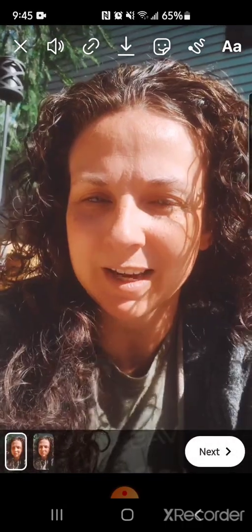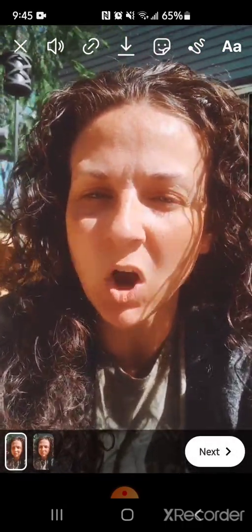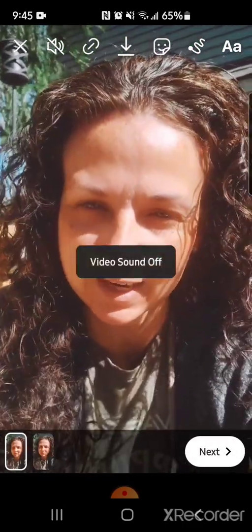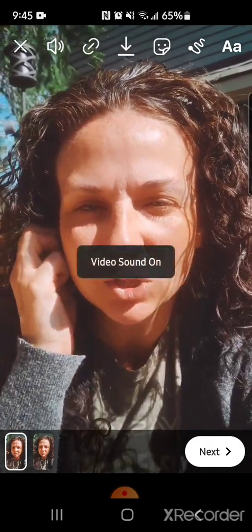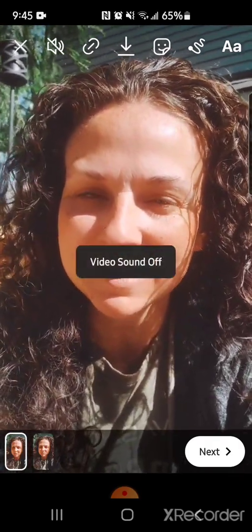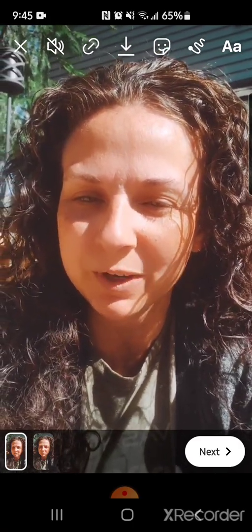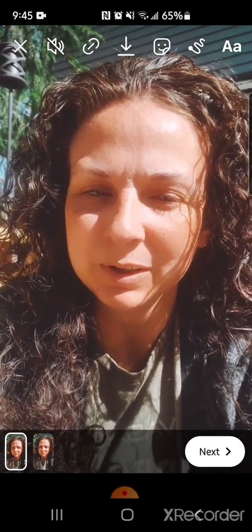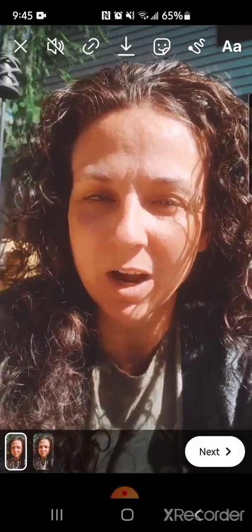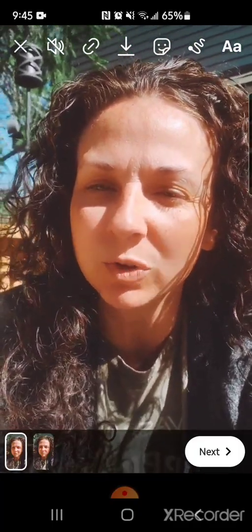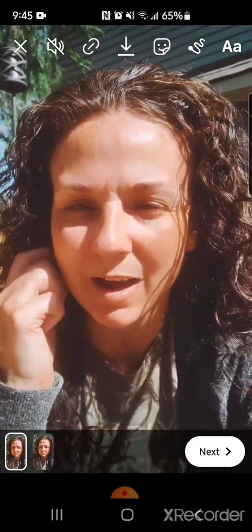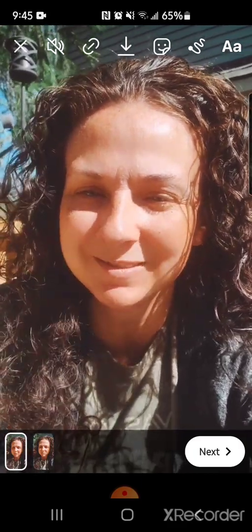What I'm going to do is mute this. You see that little button up there at the top with the speaker? You can mute and unmute it. So if you're going to be adding music, or if you're videoing a beautiful scene but you don't necessarily want the sound, then you will mute it. And now I'm going to show you guys how you can add other fun features to it.